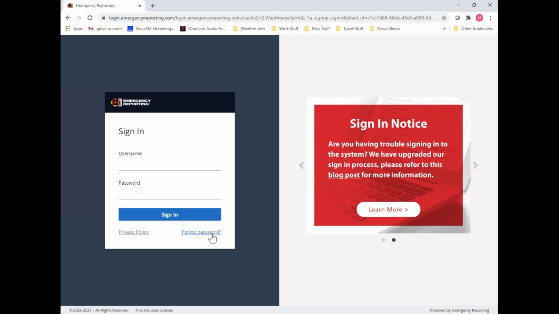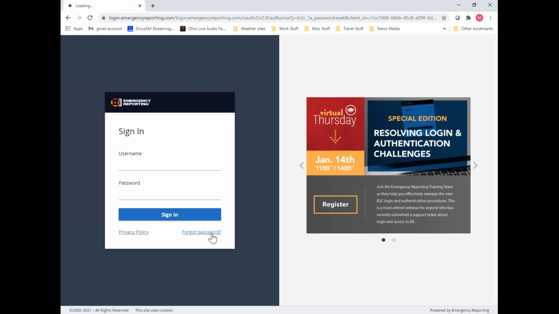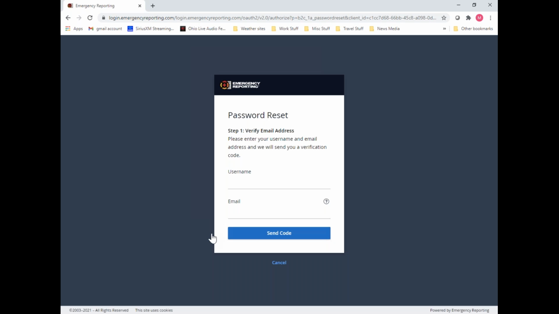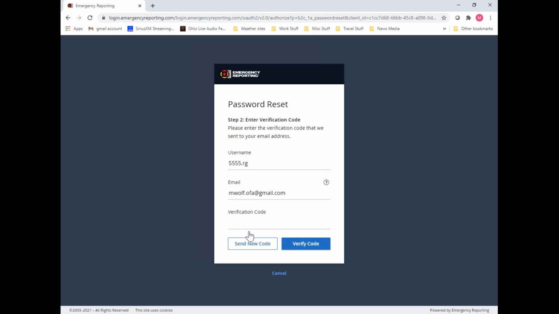And one thing that we're seeing now is when we select this, you'll go to this page, and we have to type in our username. And the email address that we're using attached to that username here. And we're going to send a verification code to that. Actually, I'm going to put this other one in. Pardon me for that. And we're going to send that code to it.